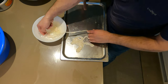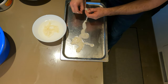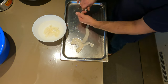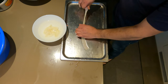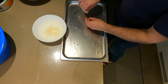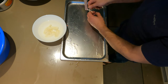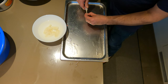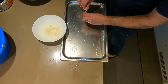Now open the casing, two fingers in, a few times into the water so that water gets in. Then pull it on. The water, of course, you pull out from the skin now. So, make a knot in it. You slowly do it with two fingers, you turn it, you grab the skin, you pull it through, and then you tighten it.